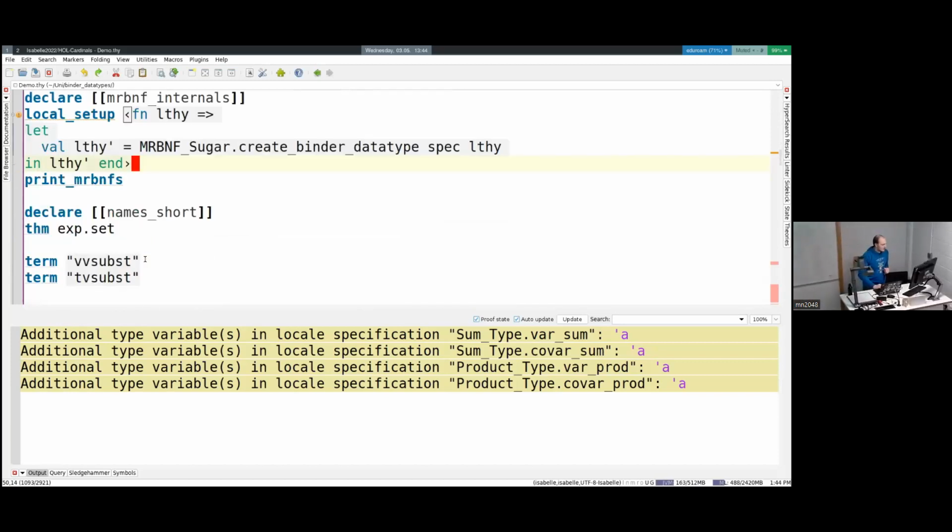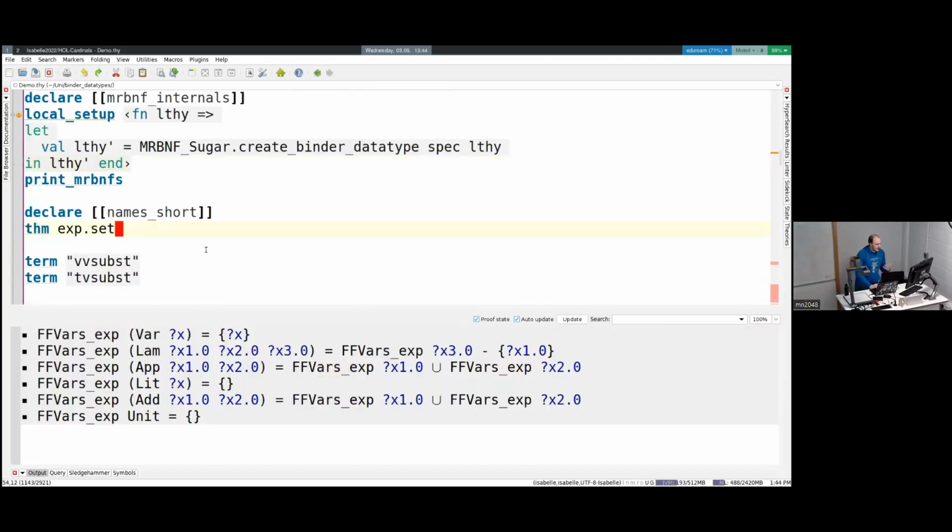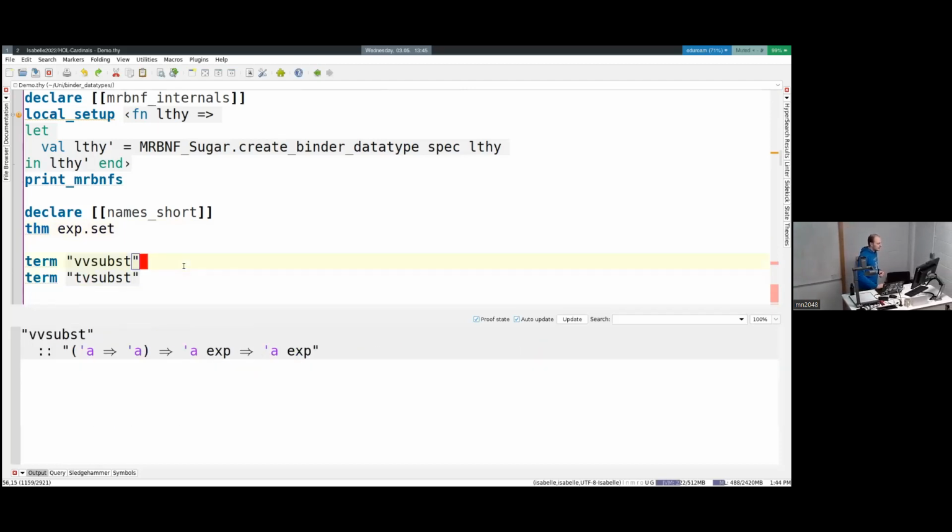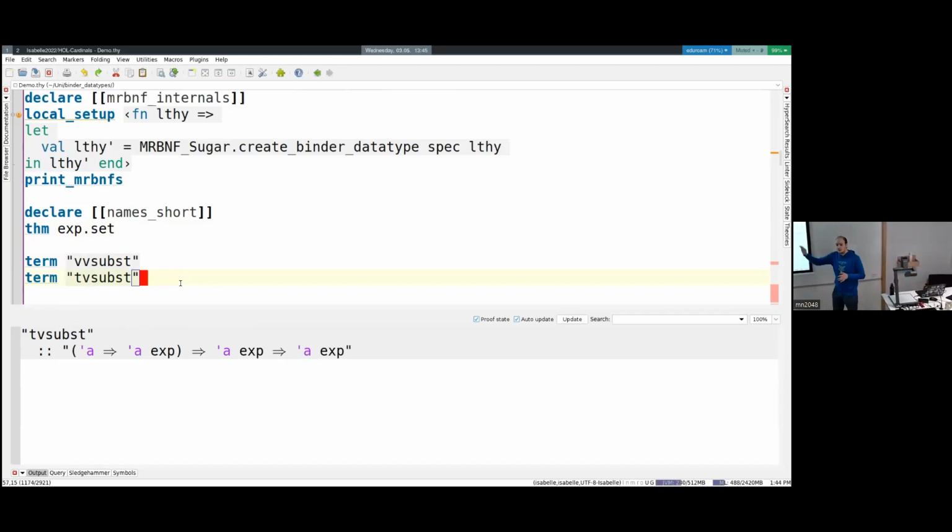So what does this give me? Now I get what I expect. I get a function that gives me all the free variables in the type. That's already something that Nominal2 does not give you. You need to define this yourself, which is very tedious because there's only one correct definition of this. The other thing it gives you is variable for variable and term for variable substitution. Again, two things Nominal2 does not give you for free. You need to define it yourself. And as I said, defining functions in Nominal2 involves a lot of proofs.